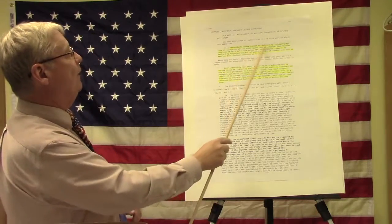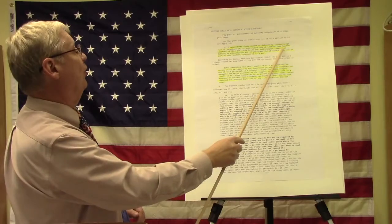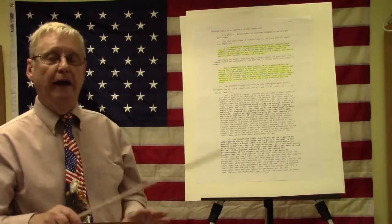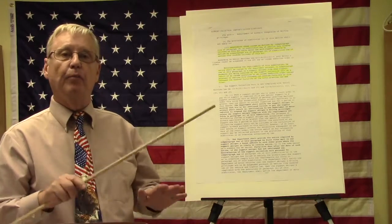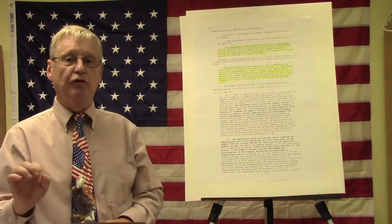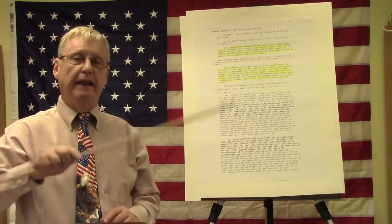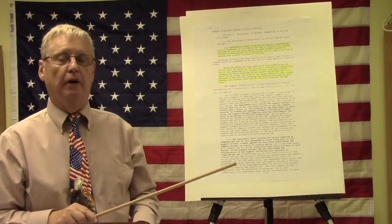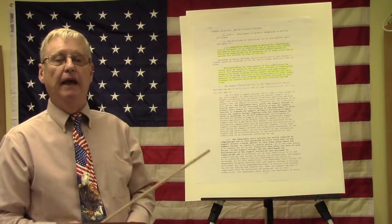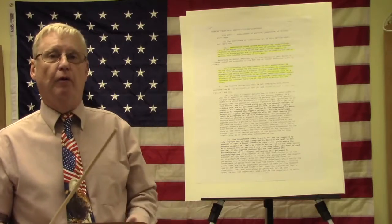If your income, as defined by subparagraph 5B of subdivision 1 of section 413, falls below the self-support reserve as defined by subdivision 1 of section 400 of this act. In other words, if your income, right now $16,038, is below the self-support reserve, and that is supposed to be based on disposable income. There is case law to that. It's on my website and in my arguments. It's not your gross, and then they take taxes and everything out. No, it's supposed to be from disposable income. They cannot take your driver's license. But if you don't know that, they're going to take it, and if you want to drive to and from work, you have to pay a $75 fee. But you can't drive anyplace else but to and from work.